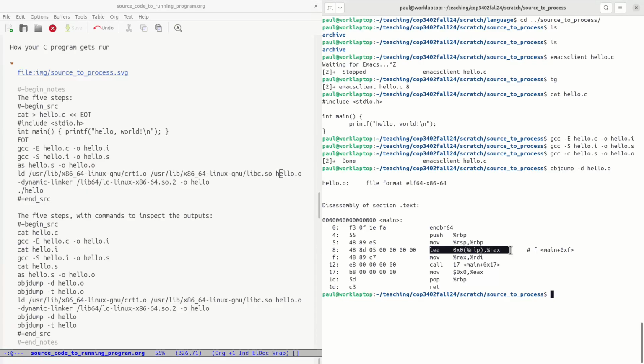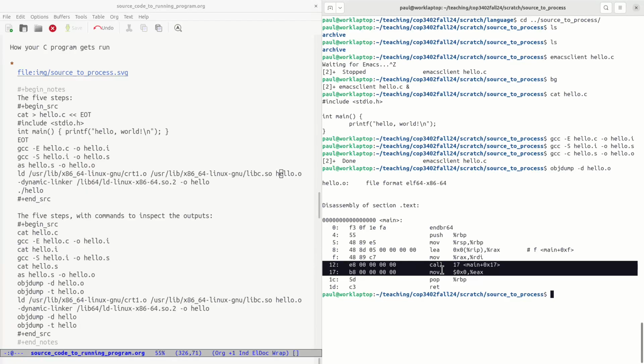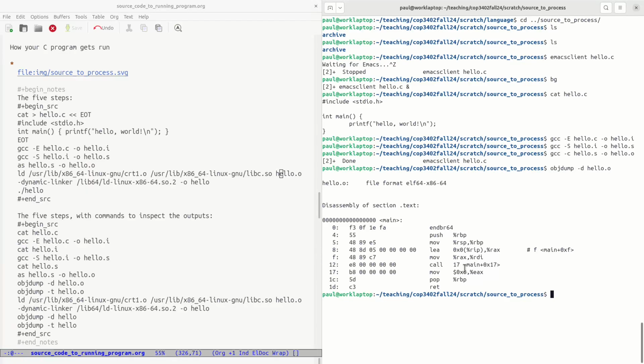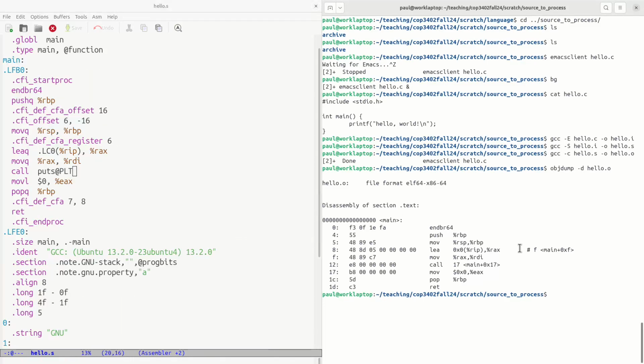We're loading the hello world string into memory and calling some address. We lost the puts name in this assembly code, but this is the same kind of code we saw with hello.s. But now it's in binary.